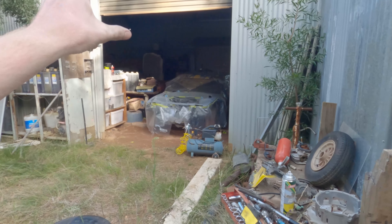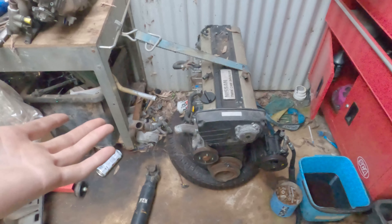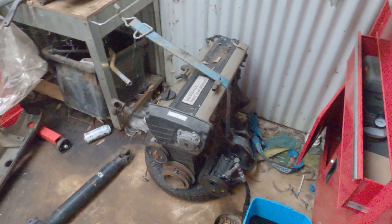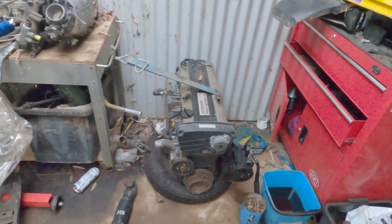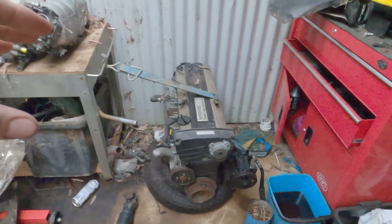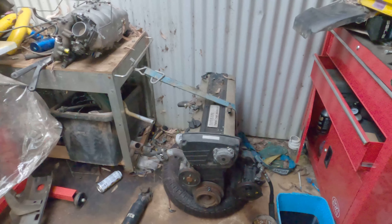While I'm waiting for the coats to dry, I'm also going to be loading up the RB20 that's going to be going into the car. As to the state it's in - I know it was reasonably okay when I sat it there, but it's been sitting for a while so it's kind of up in the air. That's why I'm going to be taking it back to Canberra and basically pulling it down as much as needed to see if it's completely wrecked - in which case I'll just buy another cheap RB20. If it's not, I'll put a little bit of work and money into it, just the bare essentials, to get it to the point where I can throw it straight into the yellow 32.